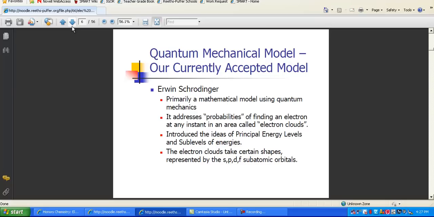Atoms with this tiny center core do not place their electrons around centers like a planet system. I don't draw a circle and place two dots and have them orbit. I don't draw a second ring and place up to eight more dots and have them orbit. Atoms do not look like that. We have to talk about a three-dimensional view known as the quantum mechanical model.